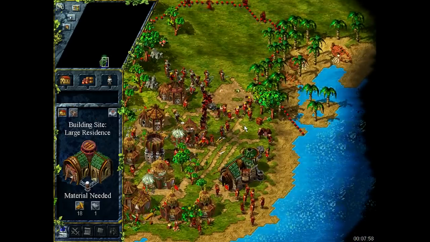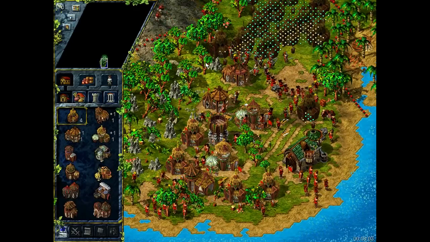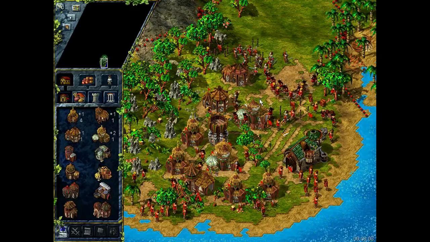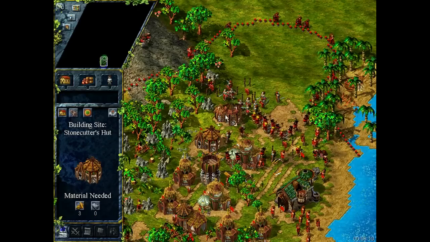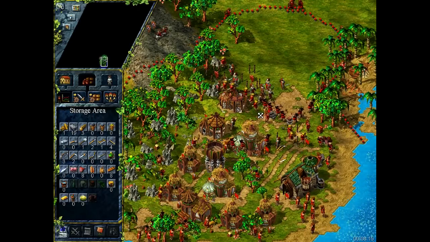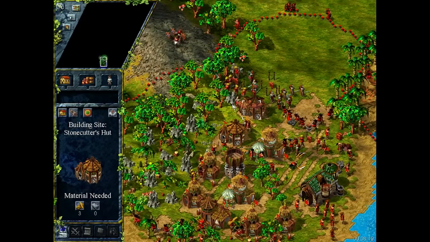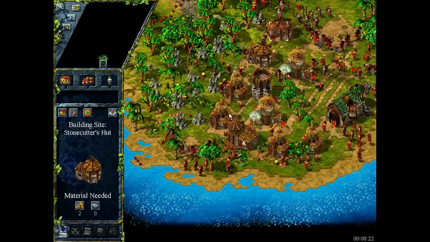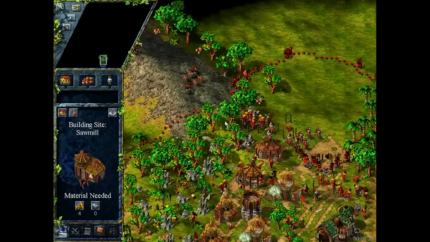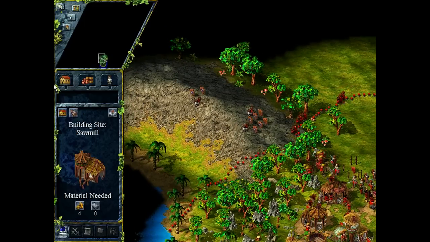What else can we do while we're waiting? Maybe a bit more woodcutters, another woodcutter sort of thing. Yeah, that looks good. Stonecutter's hut. We've got a stupid amount of stone at the minute, so this stonecutter's hut isn't built, but I don't think that matters at the minute. I think we're just going to focus on the wood production for the time being. And here we can see we've picked up some iron. We've found iron.